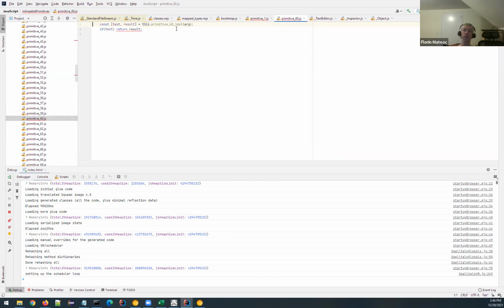I was talking about these special primitives that have varying implementations. They take this special format. So we call the implementation of the primitive, and we return it in an array with a test saying if it failed or not, and with the result. Of course, the result is only meaningful if the primitive succeeded. That's what these primitives do. Then this is the snippet of code that gets inserted in the method that uses primitive 60. If the implementation succeeds, then this does an early return of the result. And if not, it continues with the primitive failure code.